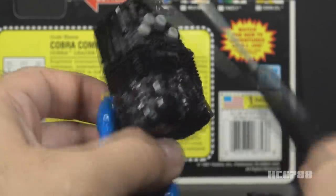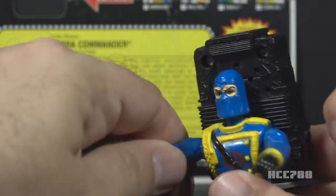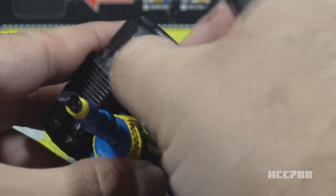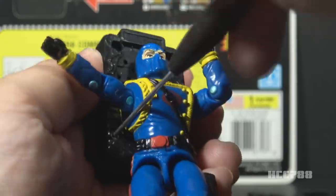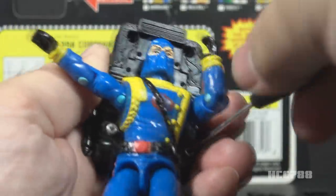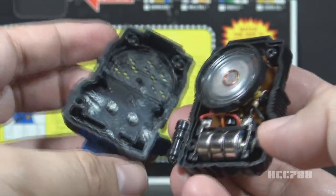You will need a small screwdriver for that, and there are four screws to remove on the front side of the backpack. You kind of have to move the arms out of the way. There are two screws on the top and two screws on the bottom. It's an easy enough matter to take those screws out. Just back them out until they come out. There we go. The bottom screws are a little harder to reach, but you can get to them and back those out. I guess you don't have to back them all the way out, just enough that the back of the backpack will come off. Just unscrew those, lefty-loosey. Okay, and you know you've backed them out far enough when the back of the backpack comes off, and then you can see the electronic components.